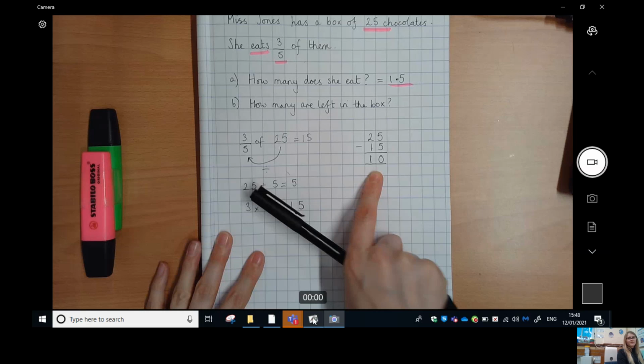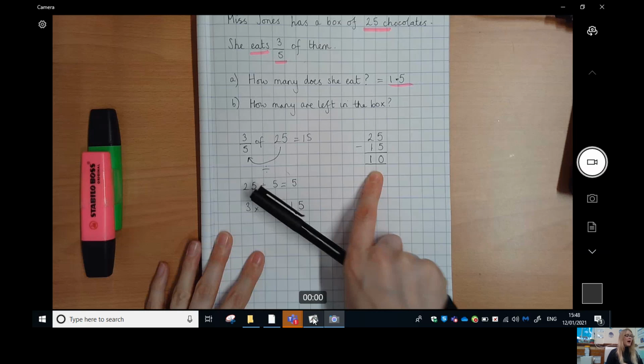So there are 25 chocolates in total. I ate 2/5 of them. Okay. So let's have a look at that in parts. So I've got 5 parts in total. Now I'm going to do this a little bit dodgy here because I haven't got a ruler, so I'm just going to draw as best I can. 1, 2, 3, 4, 5. Hopefully that's nice and straight, and you're using a ruler when you do this. I haven't got one at the moment. I'm going to draw 5 parts.